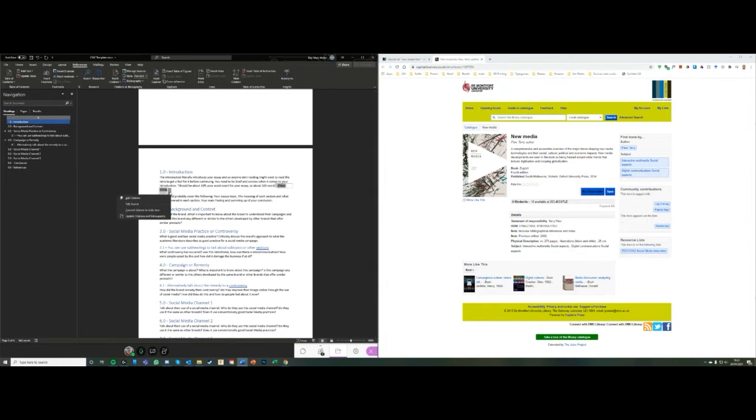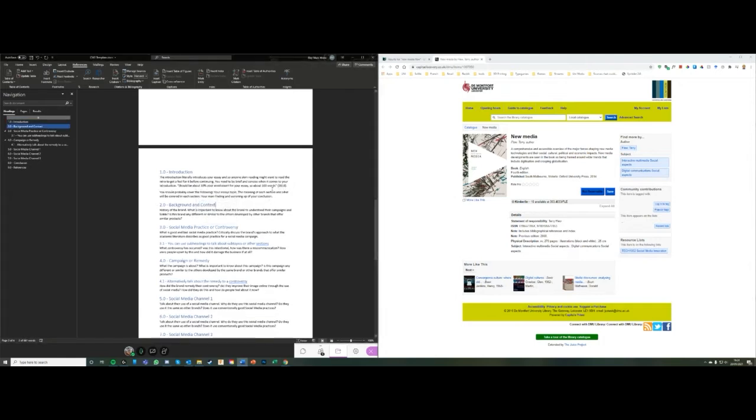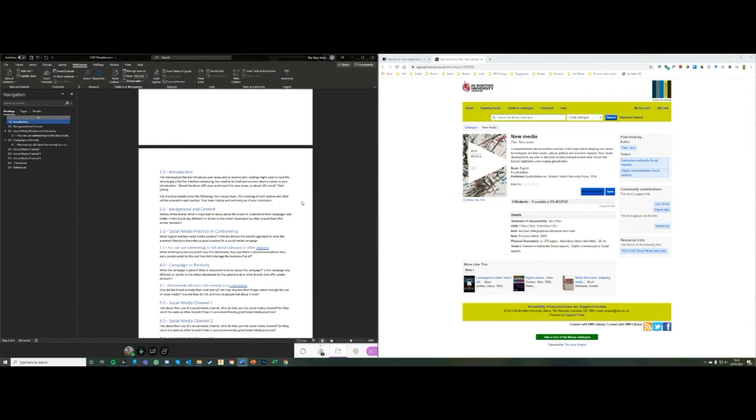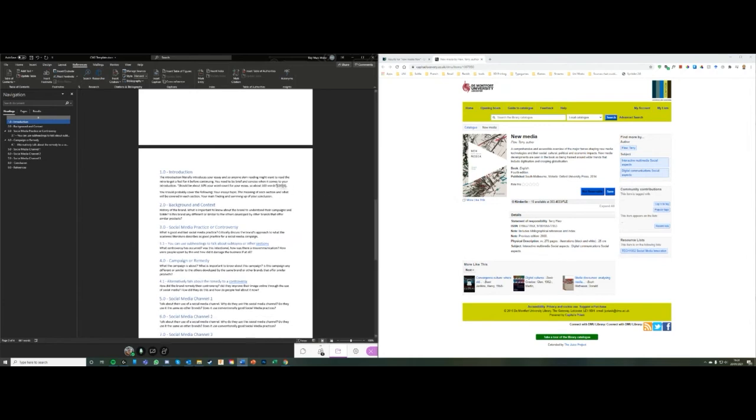But we want to add a page number, so we've edited the source, but we can edit the citation. So we can add a page number, like page 30, and hit OK, and it automatically adds page 30 there. Edit citation, we can just remove that, and it will remove the page number. Edit citation, so we can suppress the author, so it will just give us a date. So if we wanted to include the author's name as part of the text, we'd then type out the author's name, so it would be Flew 2014, and then the statement that we'd like to say, including their name.